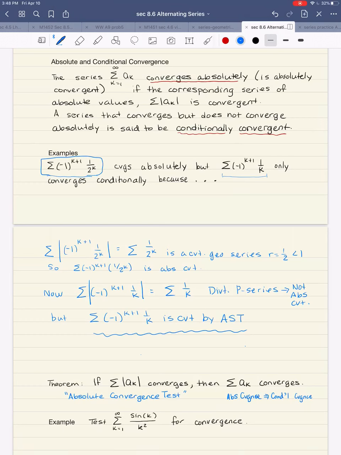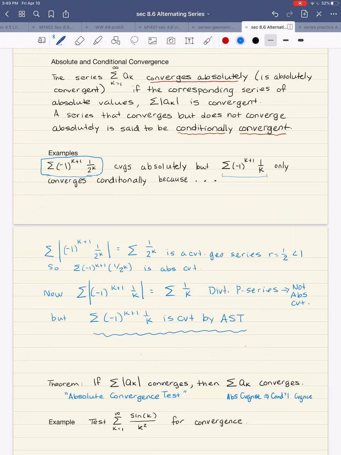with alternating series. So the next theorem says what I said a minute ago. If you know that a series converges in absolute value, then the series converges with the absolute value taken off. The converse is not true. If the series does not converge in absolute value, it doesn't tell us anything about whether the series without absolute value bars converges. You've got to run some sort of test on it, and it's usually the alternating series test.